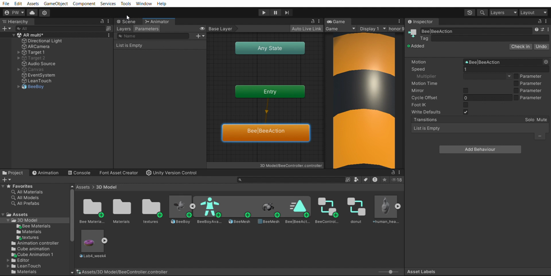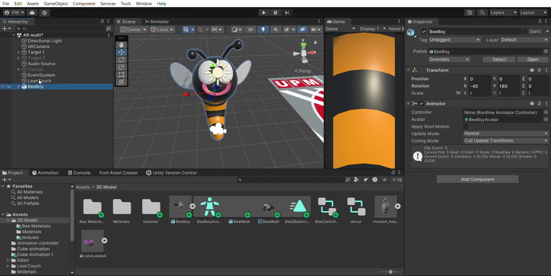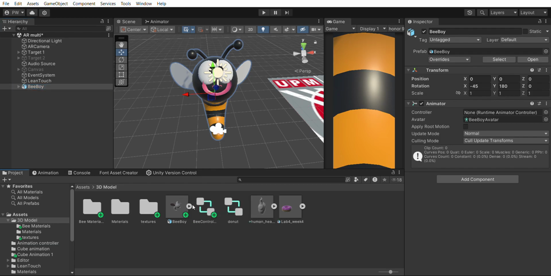Next step is you click back the beast animation here. You still see the animator controller is none. So you drag the animator controller you just made inside.